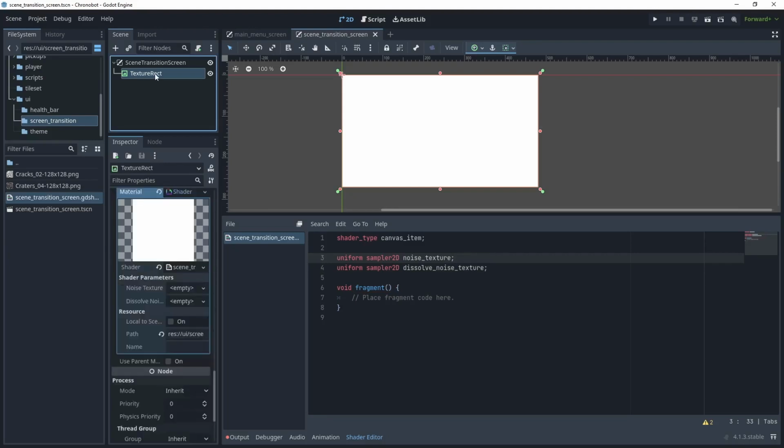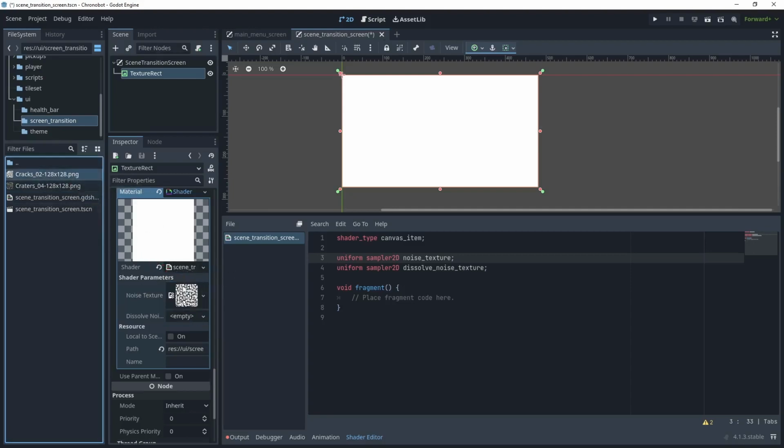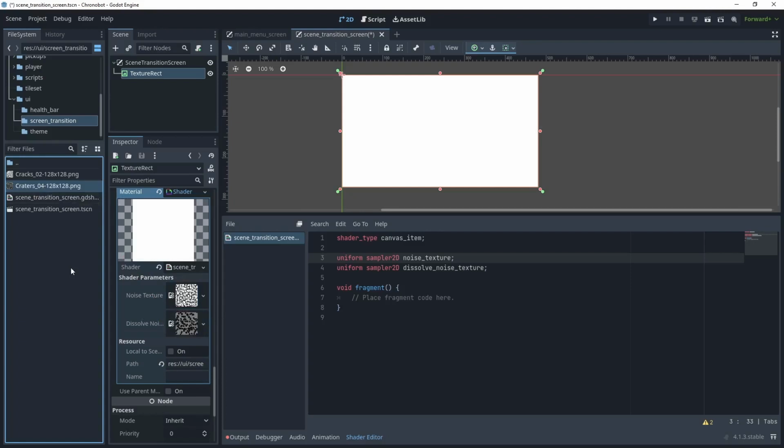Then click on texture rect, and as you can see these two variables here have created us two parameters here. So for the noise texture, choose cracks 02 and place that into there, and then for the second parameter which is the dissolve noise texture, drag in creators 04.